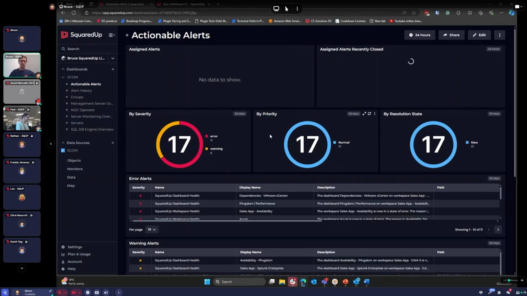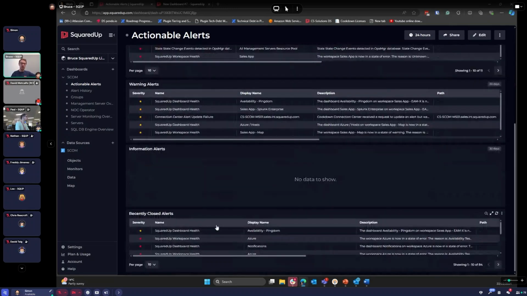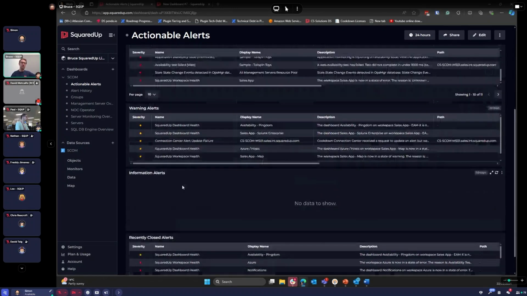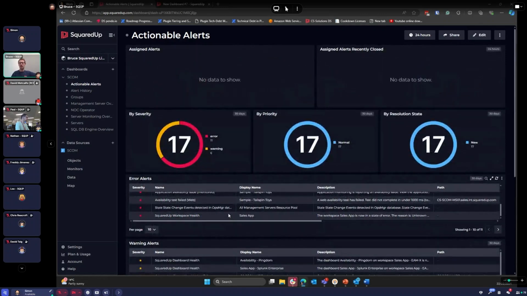All right, let's have a look at SCOM tasks. There's a problem. There are no SCOM task capabilities or functionality in SquaredUp Cloud. So that's a cross here for Cloud. The same is true of maintenance mode. I can see when something is in maintenance mode, but I can't take any actions based on maintenance mode in the case of SquaredUp Cloud.